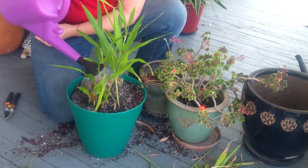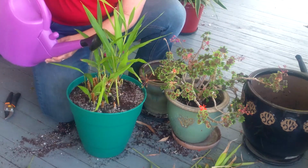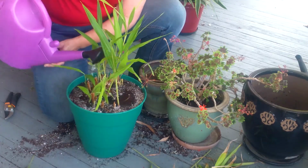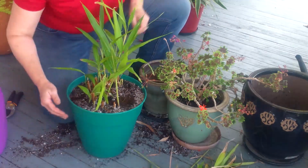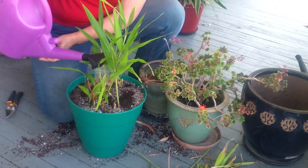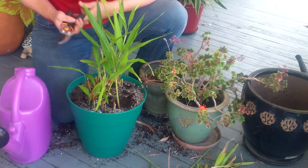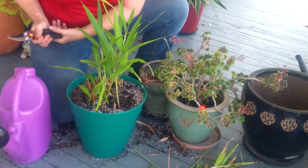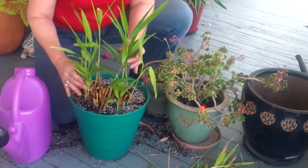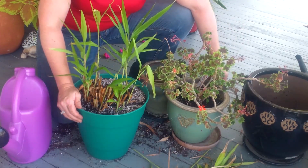I want to make sure I water it in until the water goes all the way to the bottom. This is self-watering, so it has a chamber in the bottom that holds that water. And the Black Gold Natural and Organic potting soil soaks up water well. So I know that water is going to reach the bottom. It's very porous. And that's pretty much all I do to transplant a new or an old root-bound potted plant. And as I said, by winter this is going to be beautiful, and next I'm going to take care of my geranium. Do the same thing.